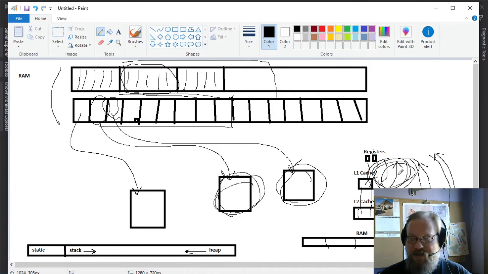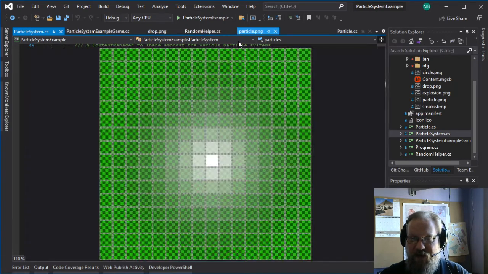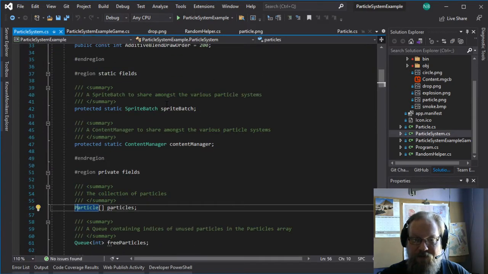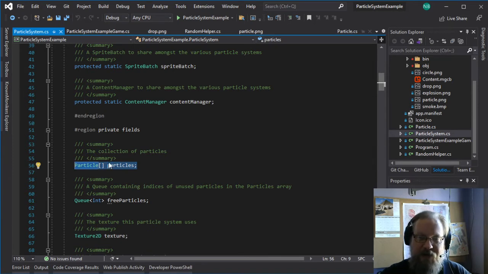So the programming logic is exactly the same in terms of accessing memory, but the actual implementation on the hardware side is where this difference comes in. And this will add up very quickly. You'll actually see a significant performance gain when you can avoid cache misses. So that's why the particle itself we defined as a struct instead of a class, and that's also why we're using an array instead of a list or something like that.